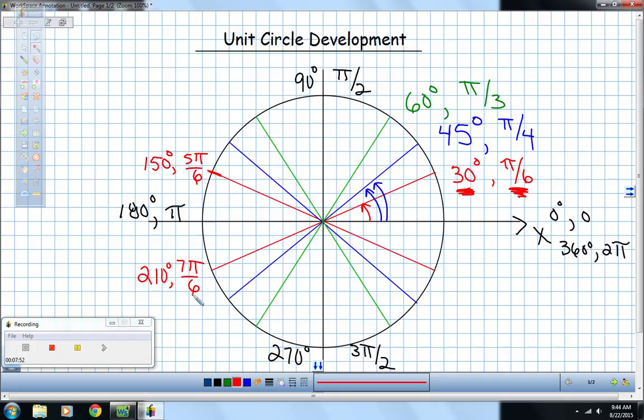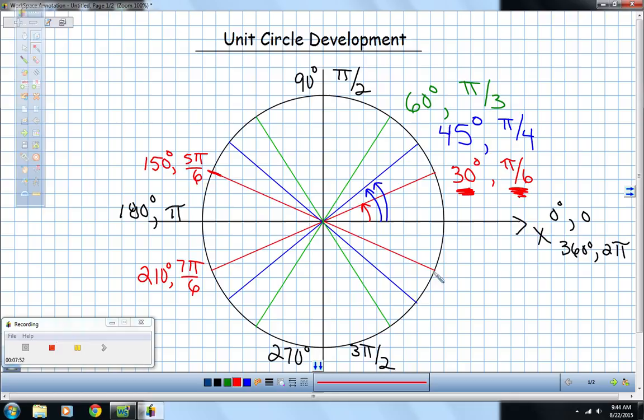All right, hopefully that makes sense. Let's go on to the fourth quadrant. Again, this is the final terminal side over here in the fourth quadrant, the terminal side whose angle with the x-axis is 30 degrees or pi over 6.